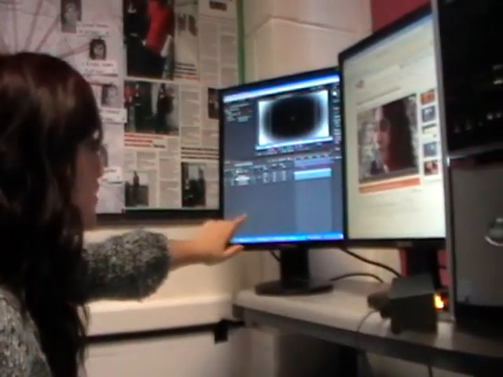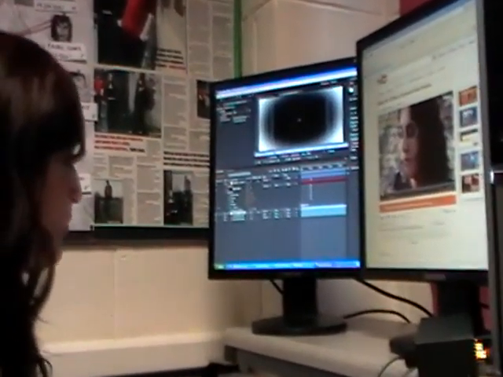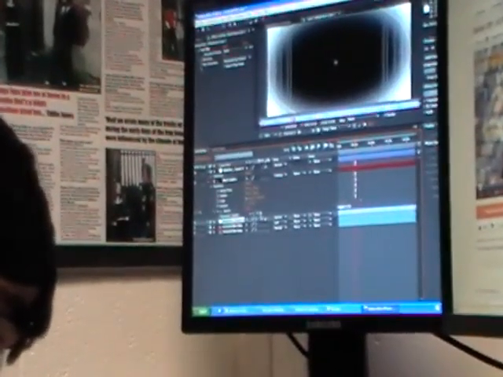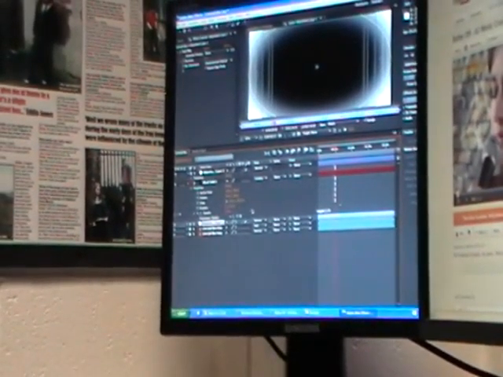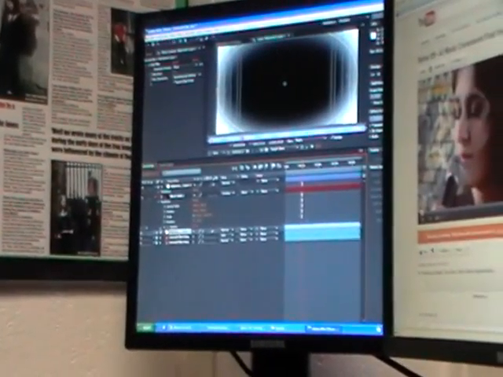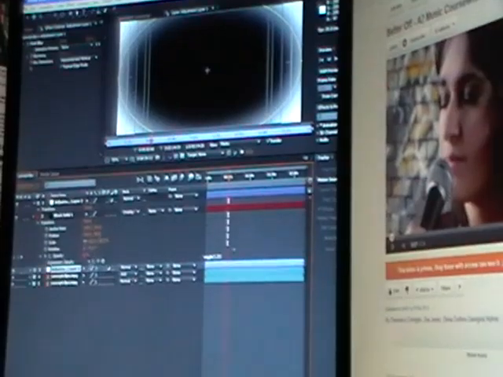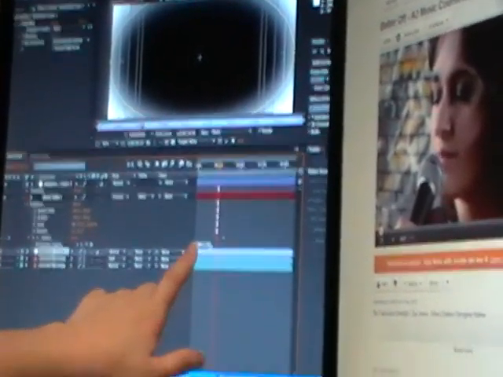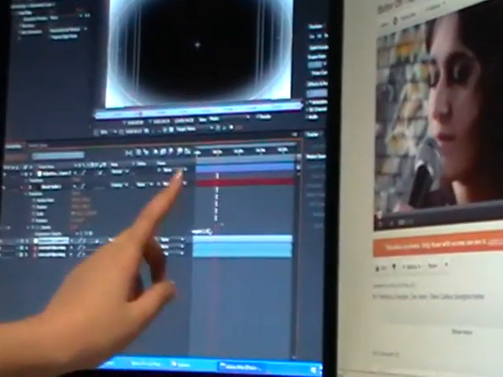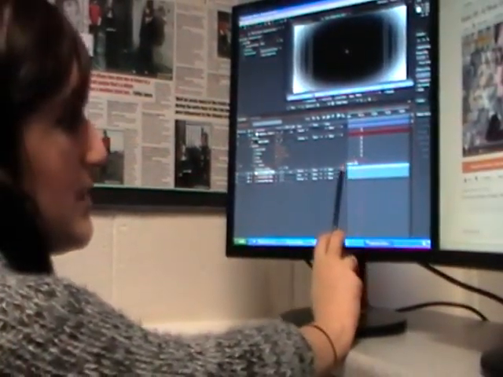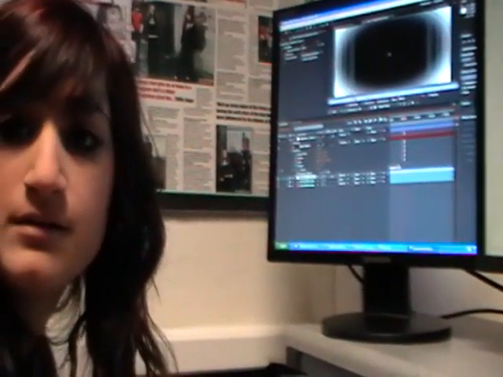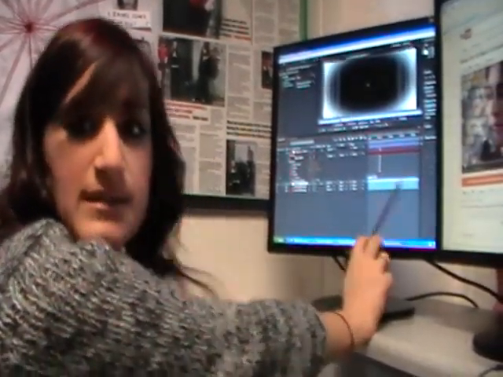I added a black solid over the top, and I'll tell you why now. What you do with the black solid is you change the opacity. So if we go here on the opacity, I changed it to 24, and then on the tutorial that I've been watching, it tells you to go into the expression and wiggle, 30, 320. He in fact told me to do 620, but I found that was too fast, because that changes 6 times in a second to 20% opacity. But I changed it to 3 because I just liked it a bit slow. It went with the theme song.